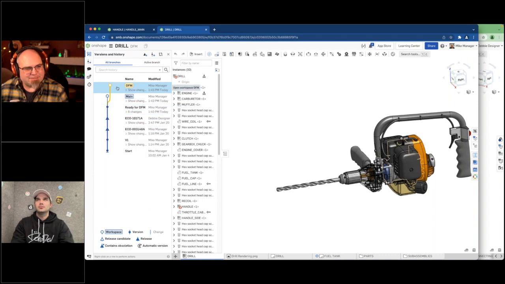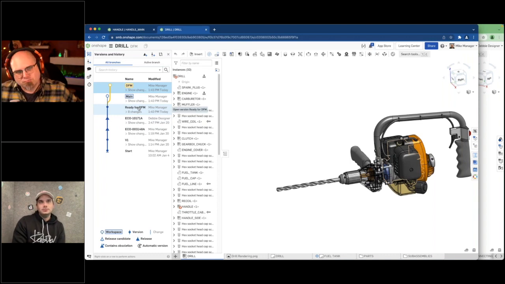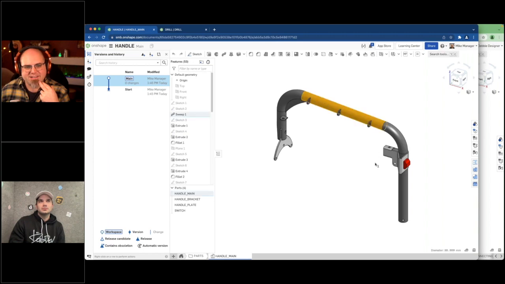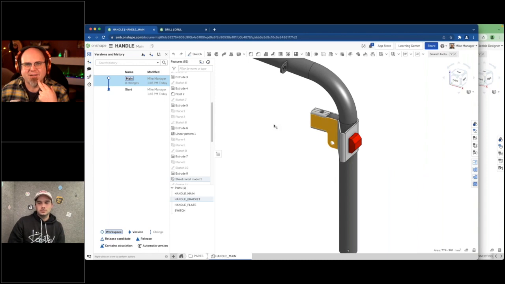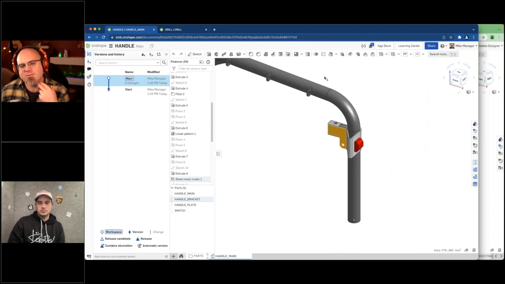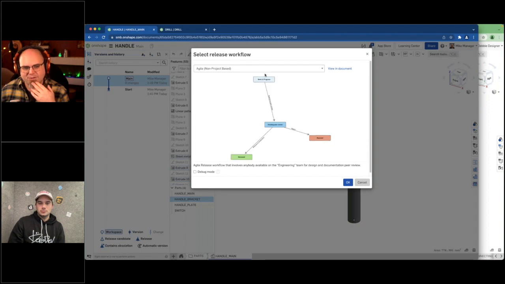if we look at this, where was I? I think if we wanted to explain the difference between versions and releases, a release can affect a small number of items in a document, where a version is for everything in the document, right? So if I wanted to release just this piece of sheet metal here, because I know I'm going to send it out to a sheet metal supplier before I make my own bent tubing for whatever reason, I can take that bracket and say release it. And it's going to put it through a release.